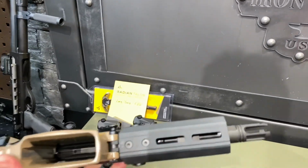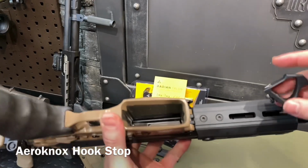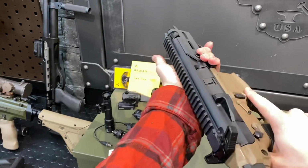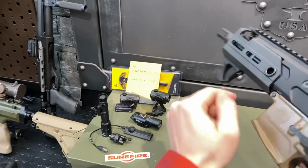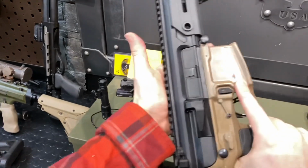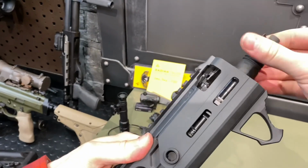So moving on along, let's get the hook stop on next. That's this little beauty from Aeroknox. All right, there she is. That's how that little guy runs. It's actually going to serve as a nice indexing point for our tape switch on the Surefire when we get that guy on there. Next up, let's pop off this muzzle device.